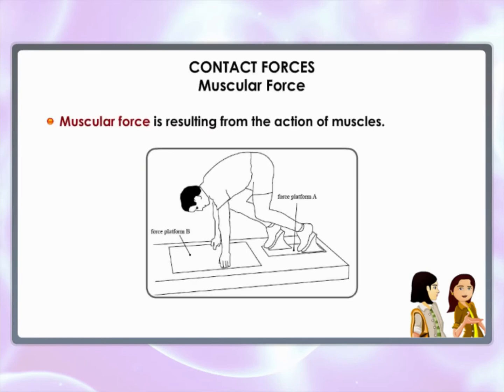Generally, to apply a force on an object, the body has to be in contact with the object. The contact may also be with the help of a stick or a piece of rope. When we push an object like a school bag or lift a bucket of water, the force is caused by the action of muscles in our body. The force resulting due to the action of muscles is known as the muscular force.